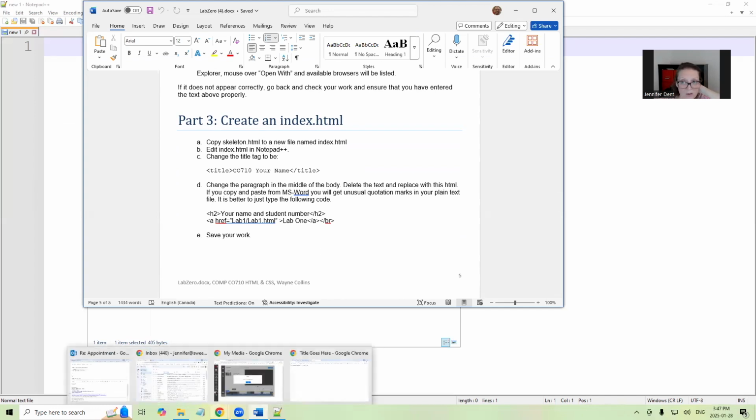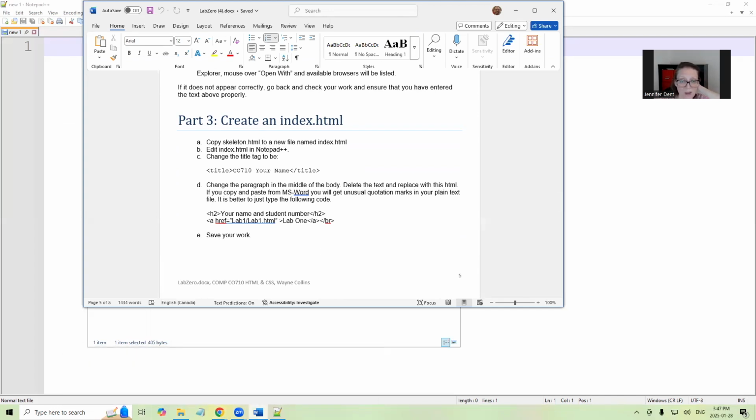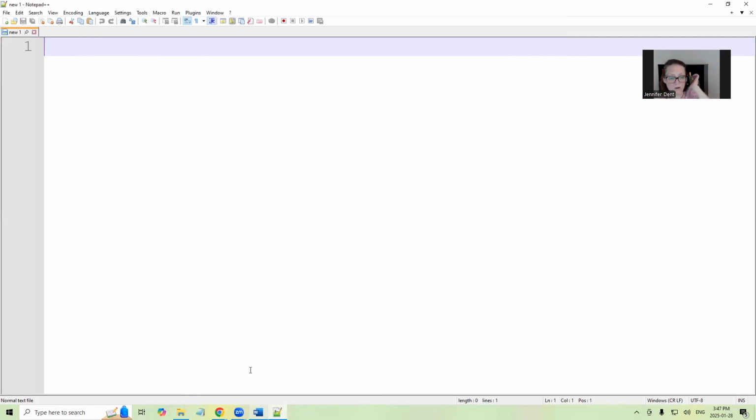There are a few ways you could do this. You could open the skeleton HTML, copy all of the text and paste it into a new file called index.html. That's a good way to do it, but sometimes we make errors pasting.